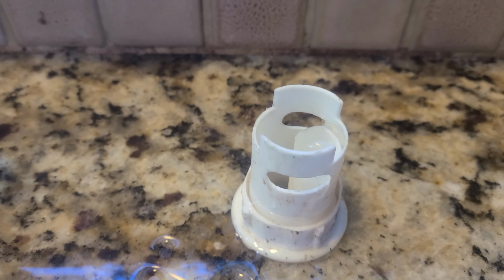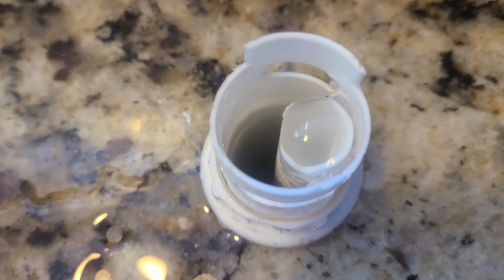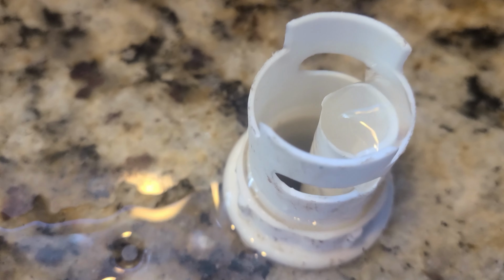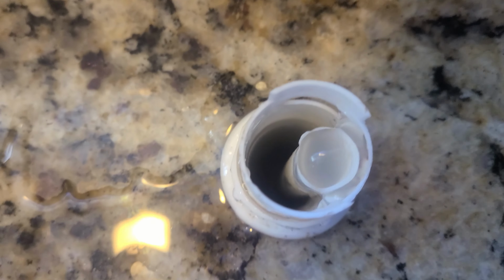So we've obviously got some issues, and there's quite a few different things we can check. So we've looked at the air gap. We can also check out the check valve, the drain filter system, as well as the drain pump. I'll show you how to troubleshoot all those, and we'll figure out what's going wrong with my dishwasher.